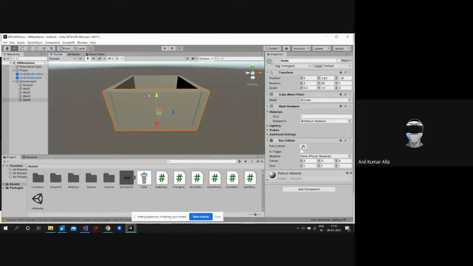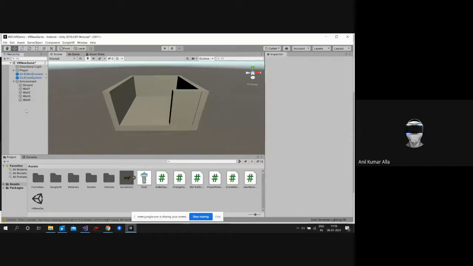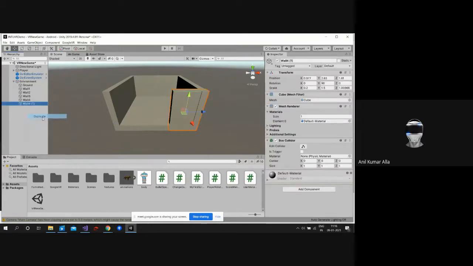In this wall 4, I'll break this wall 4 into 2 parts. So let me decrease the size on one side. I'll just duplicate this and put it somewhere like this. I'll make this wall 5.